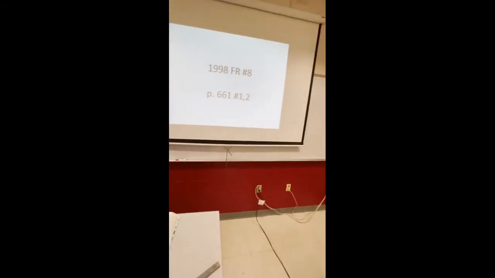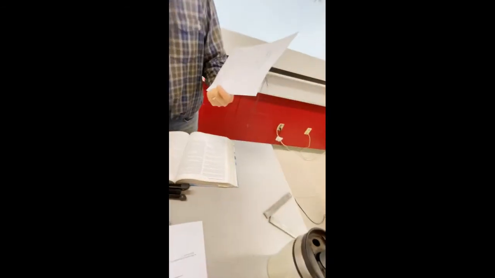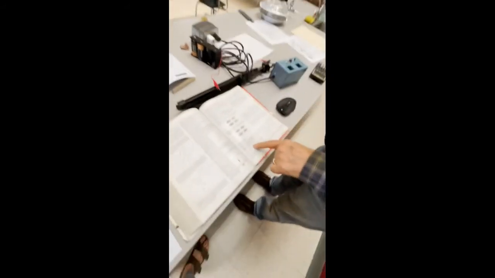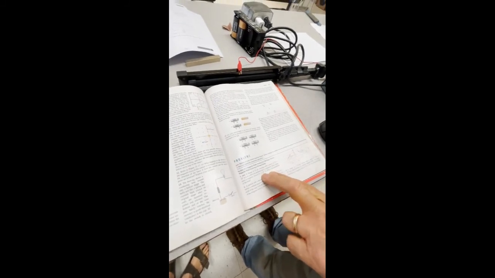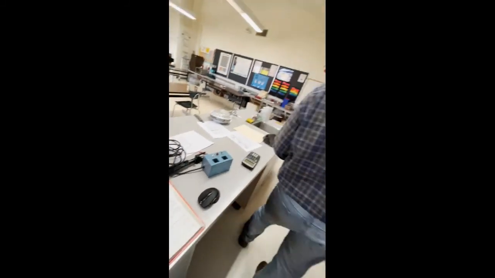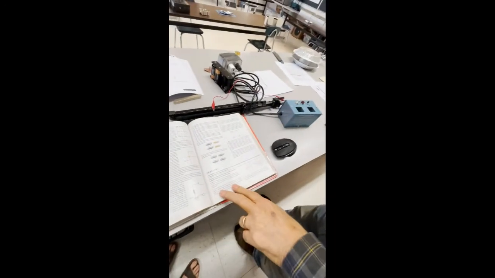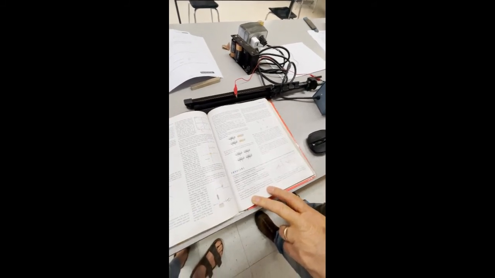Okay, so is that everything? Page 661, 1 and 2. A charge of that many microcoulombs traveling at the speed of that much in a direction perpendicular to a magnetic field experiences a force. What's the magnitude of the field? There we go. Particle with a charge of that much and a speed of that fast. Charge, speed, and uniform magnitude. Find the magnitude and direction of the force.